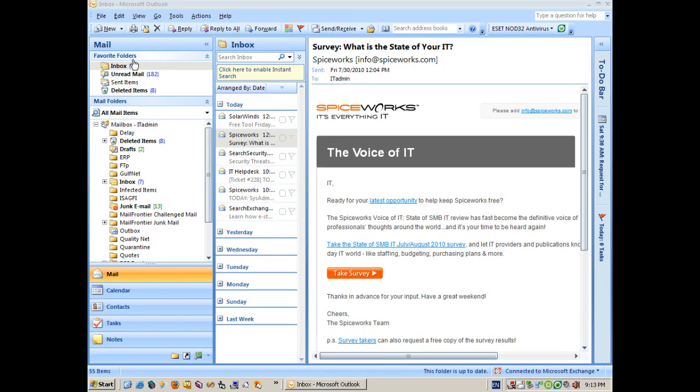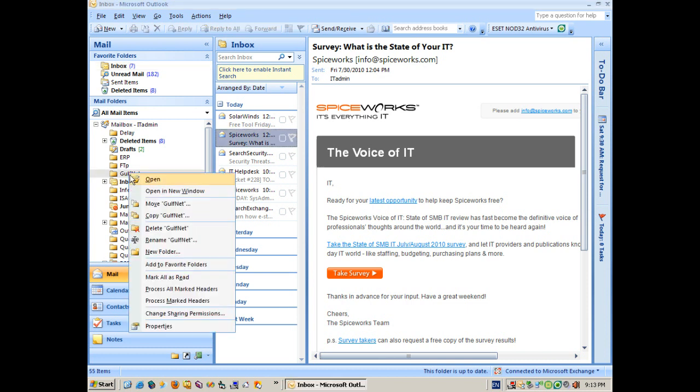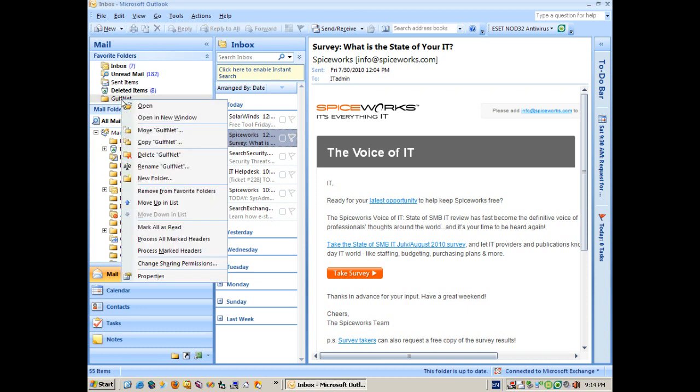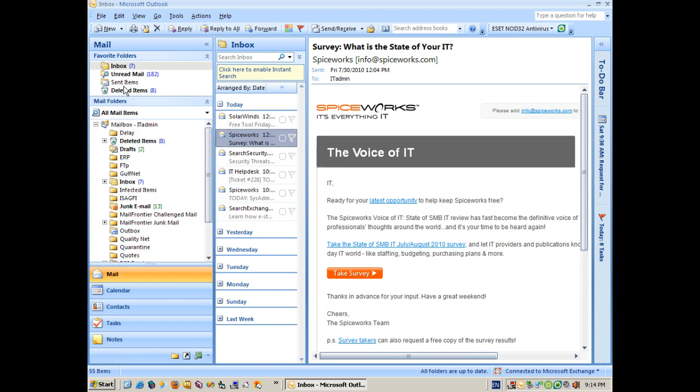Okay, below that we will find favorite folders. There are some folders by default inside this pane, but you can add and remove whatever you want afterwards. Right click on this one for example, if you would like to add this one to the favorites, Add to Favorite Folders. Okay, that one will come here to favorite folders. If you would like to remove it, it's up to you. You can remove this one from the favorite folders, or you can delete it completely. If you remove from favorite folders, it will be removed from here. If you delete it, it will be deleted from here and also from the original place. So I recommend to remove from the favorite folders only.